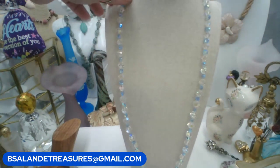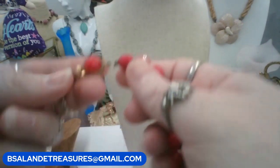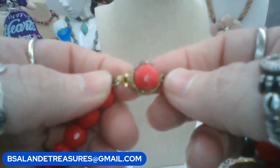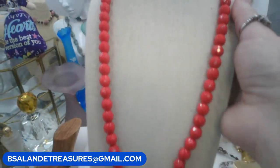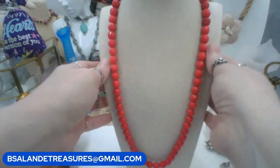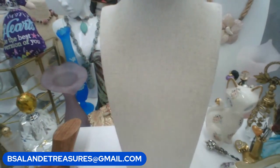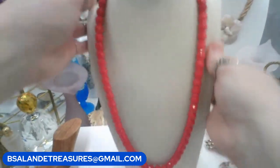Okay. And then the next necklace. This one is red glass. So keyword's going to be red glass. And it has a slide-in clasp. So keyword red glass, $10 buy it now. Red faceted glass necklace. And let me get you a quick measurement. On the red glass, it is approximately a 24-inch wearable. And has that really pretty clasp.